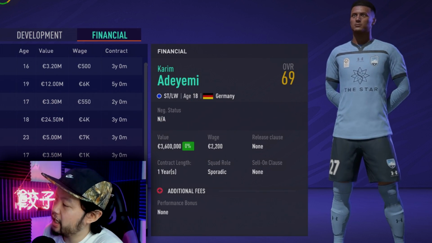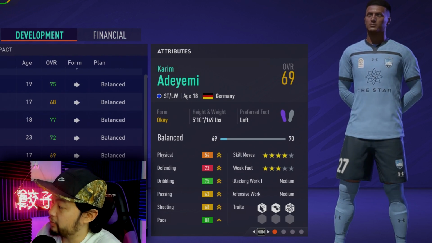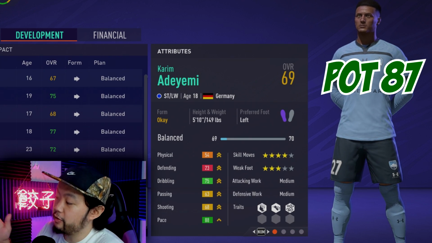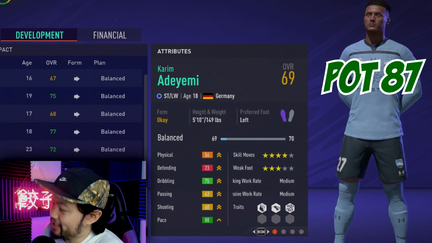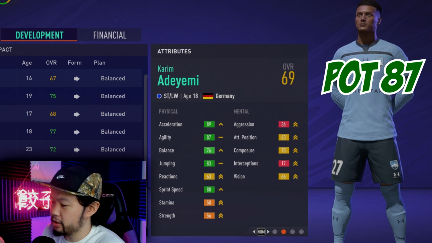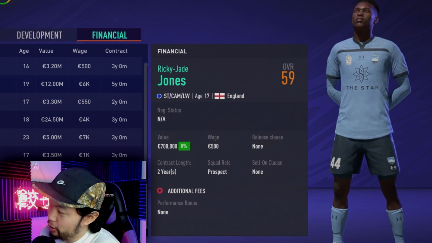Next up, in the mid-tier category, we have Karim Ariyemi. He's coming in at a value of 3.6 million. Ariyemi starts out at a rating of 69, can get all the way up to 87 as well, so maybe a cheap alternative to Baudu. You can see for him, he's already got 4-star skill moves, only 3-star weak foot, but once again, you can train that up. But mostly, he is a pace demon. As you can see right here, 88 sprint speed, 89 acceleration, 87 agility. In many ways, he's very similar to Baudu, just coming in at a fraction of the price, as well as he is left-footed.